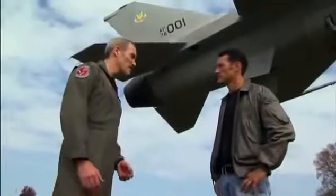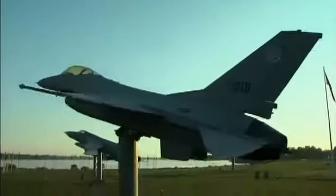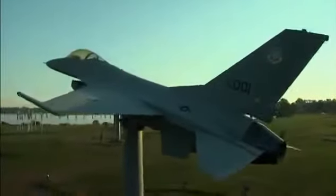Max, the F-16 was a response to the cost and complexity of the F-15. So they came up with the lightweight fighter concept. And what resulted from that was the F-16. The goal was a lightweight, low-cost, minimal-complexity airplane that they could put a lot up of, rather than a few very complex and capable airplanes.